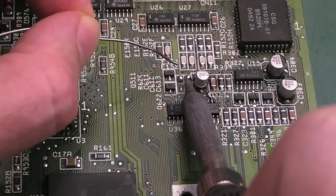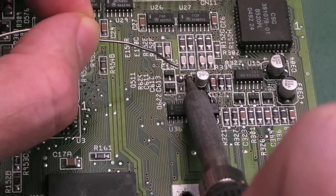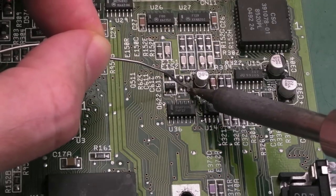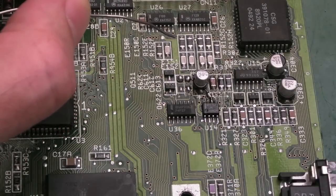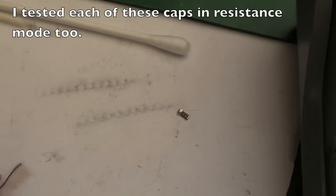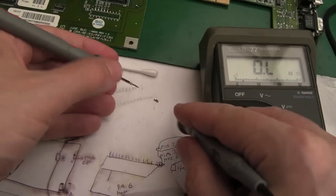Just heat this cap and try and slide it to the left. It's easier said than done. There you go. Look, it's come off. So just very carefully heat this point with a bit of solder. There we go. Flip it onto the mat. It's off. Yeah, I don't think this capacitor is behaving normally. Let me just zoom you out. You won't be able to see the cap, but just watch what happens.